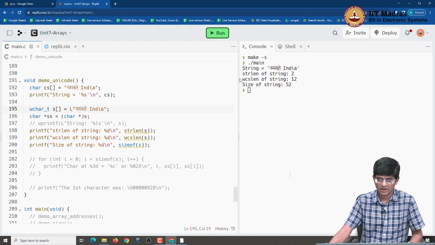So one of the things that you will notice is that the string length came out to be this number 2, right, which is actually a very strange thing, which we will understand why in a moment once I actually start printing out the characters. But if you think about it, it really looks strange. Why would the string length of something like this, which clearly has so many characters, look like 2?